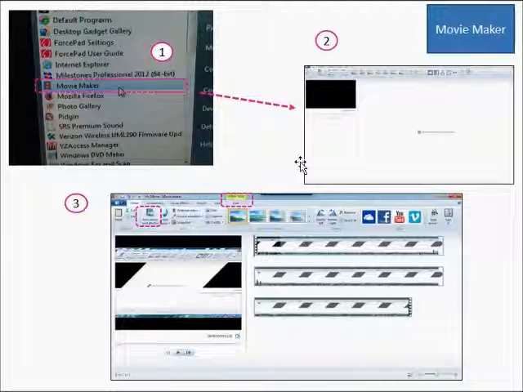So there's only 2 things to do, and that's to push this button up here called Add Videos and Photos, and then once you push that button, a normal Windows file will come up, and you will find the file that you made in Snagit, and then you'll see long bars. That's basically your video over on the right side of the pane.